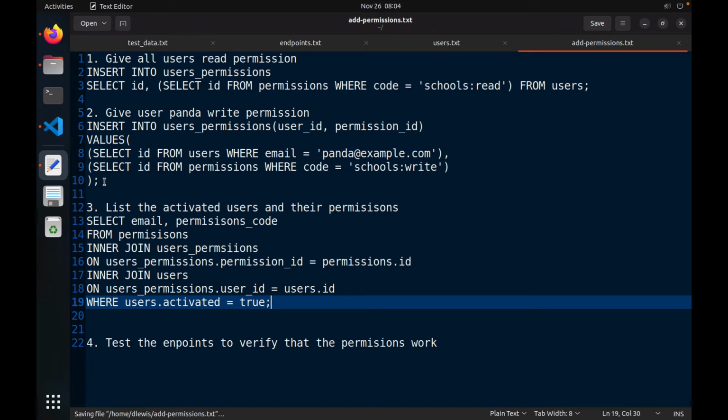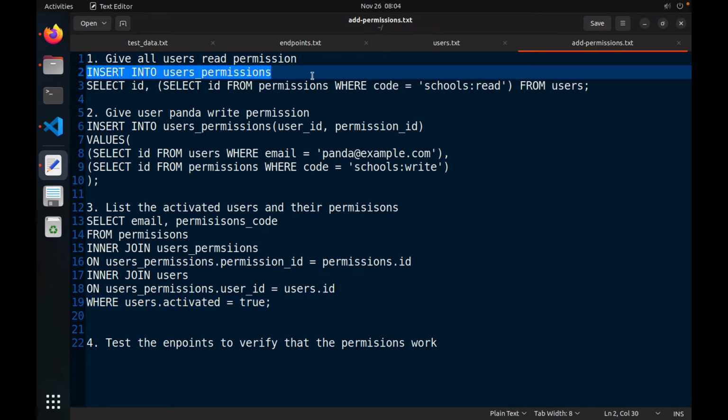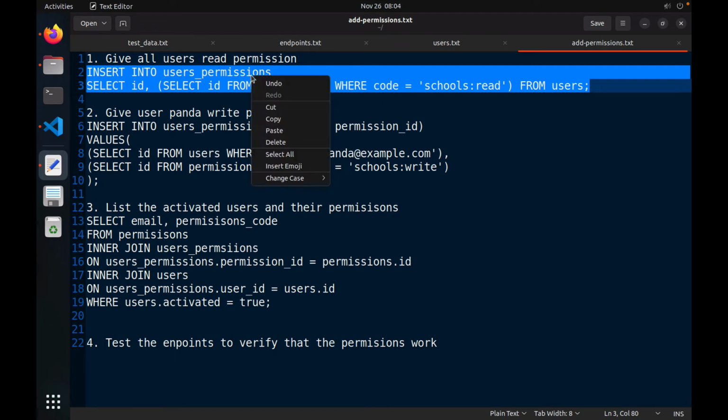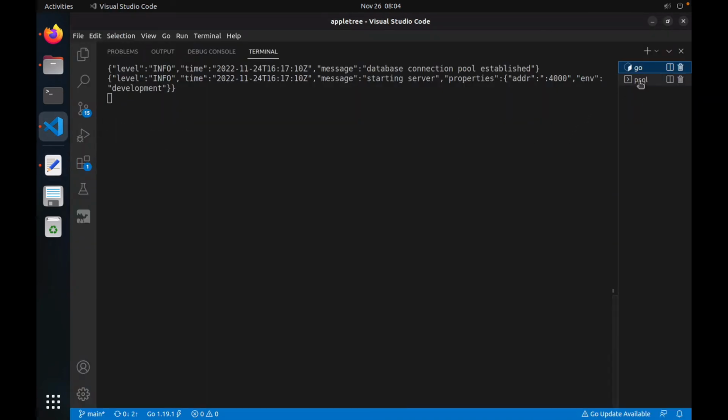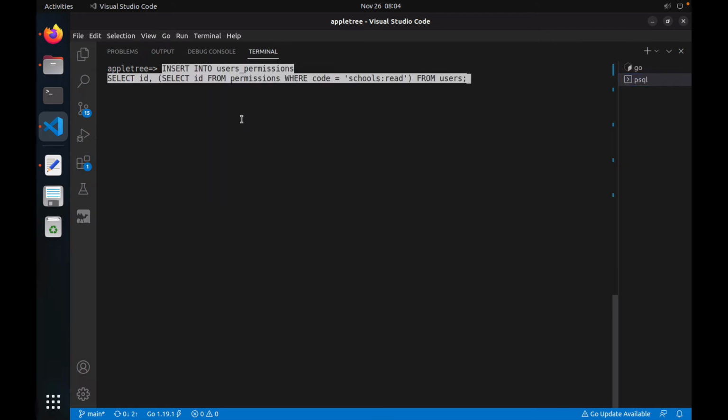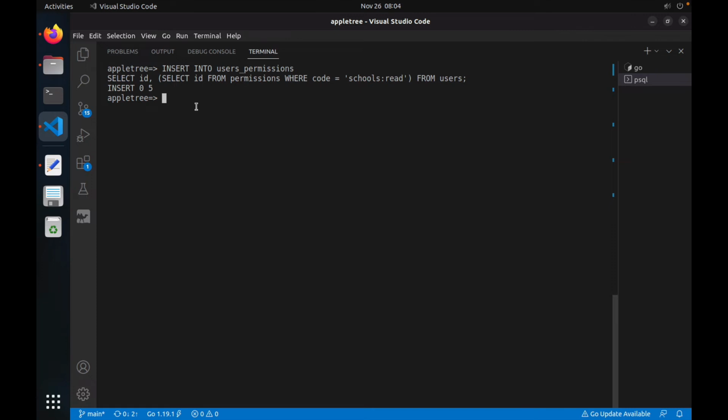Okay, so these are our queries that will sort of help us to do our test before we actually write some code in the next video or upcoming videos. So let's just come here, paste. Okay, so 5 inserts. So if I were to do something like select all from users underscore permissions, then you notice I get for each user, user 1, user 2, and so on, permission ID of 1.